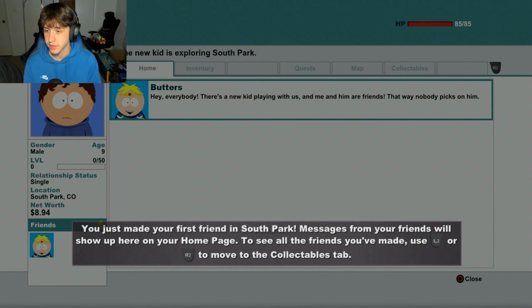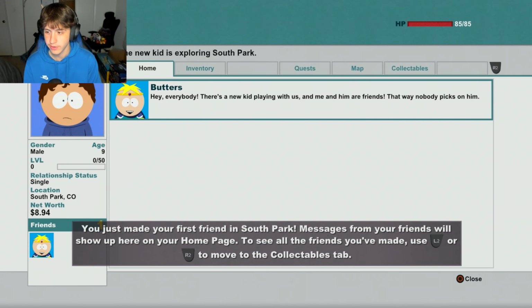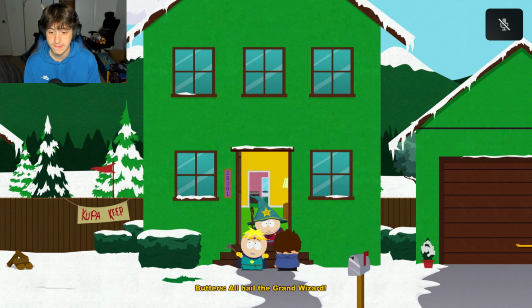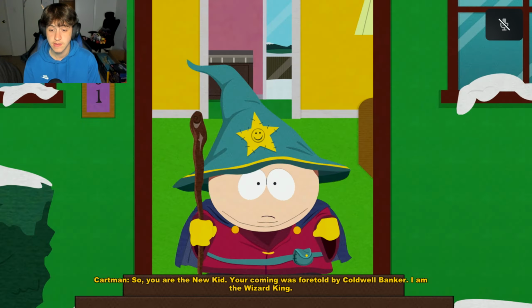Hey, thanks, Butters. You're one of, what, 121 friends we have to get or some crap like that? After we meet up with Butters, we meet the Grand Wizard. Obviously, that is Cartman. And once we meet up with Cartman, he shows us the Kingdom of Koopa Keep.